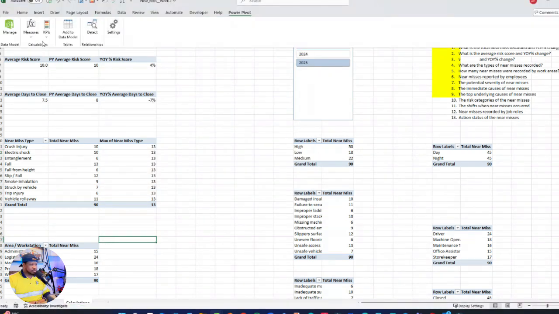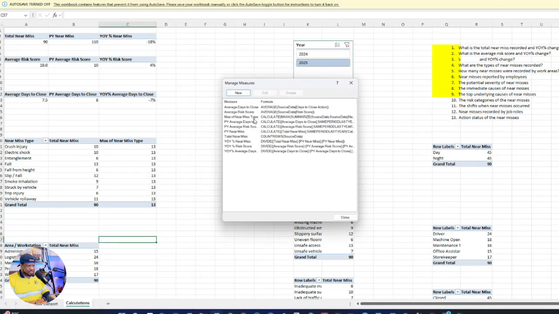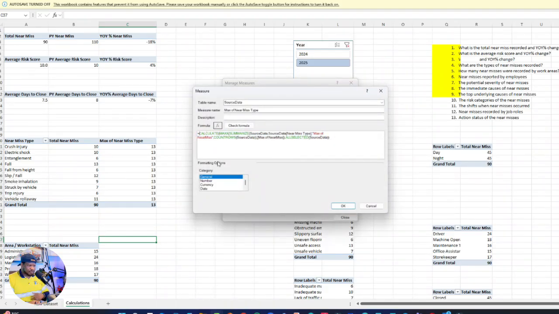So we go back to our manage measures, go to max again, and instead of leaving it like this, we're going to use a VAR. We give it a unique name, so we're going to call it max near miss, equal to this, and RETURN. We use RETURN to close that argument for VAR. So the name of this whole measure is max near miss type.